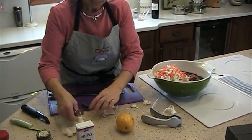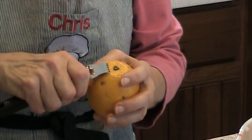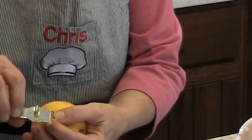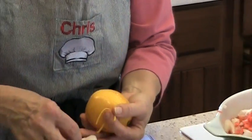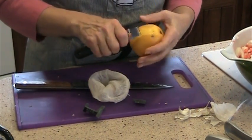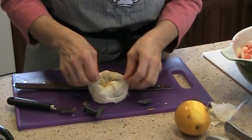Okay, it calls for orange zest. What I have is my zester, and I washed this orange, I'm just going to run it along the outside edge. And what it does is give some flavor to this. Now some of this I want separate, so I'm putting this in some cheesecloth. It's like a little cheesecloth bag that I have. And it doesn't take much of this zest. I think I'll do another. You don't want much pulp in it, you just want the outside of the orange, the peeling. Put that in there.